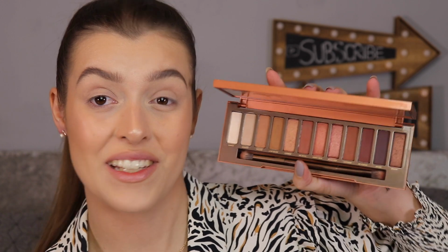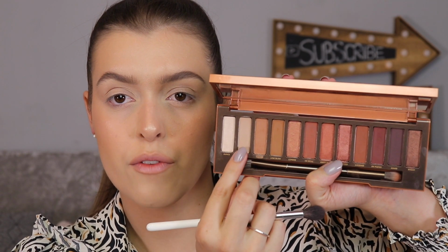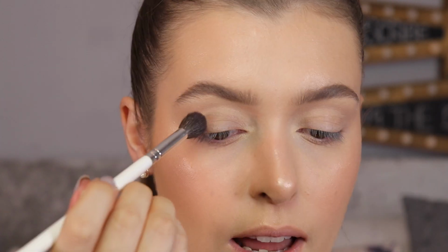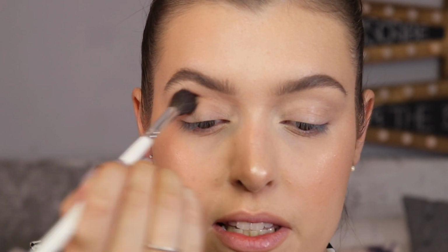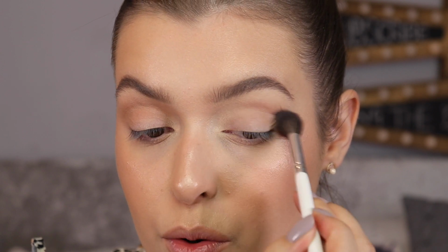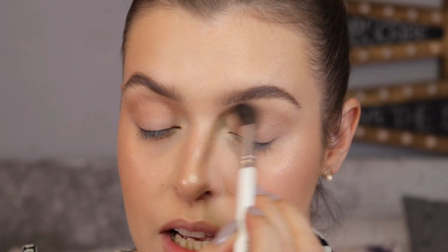I think whatever I create with this palette, it is going to look quite warm toned and heavy. So I'm going to start with something basic. I'm going to go into Chaser, this one right here, but firstly I'm going to zoom you in. I'll tell you what, if I had a penny for every time I thought to zoom you in. So I'm going to go into Chaser right here, and I'm just going to shove this through the crease. This is very similar to my skin tone. I'm just putting it there just to kind of create this shadow, almost to kind of gain a concept of the shape of my eye. I always like doing this. It's just like part of my routine now.